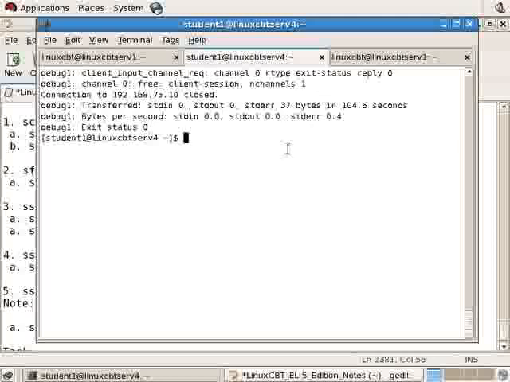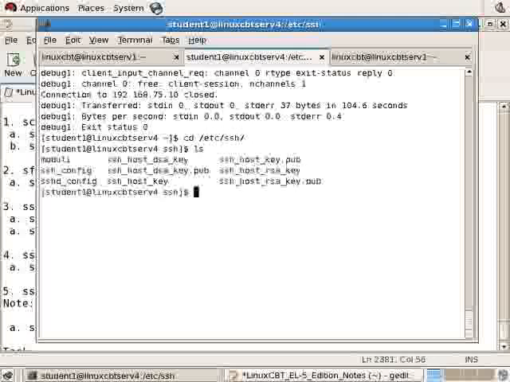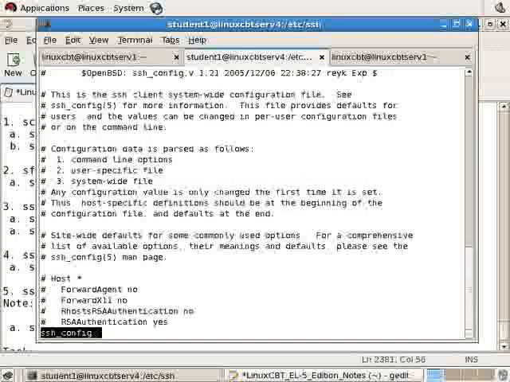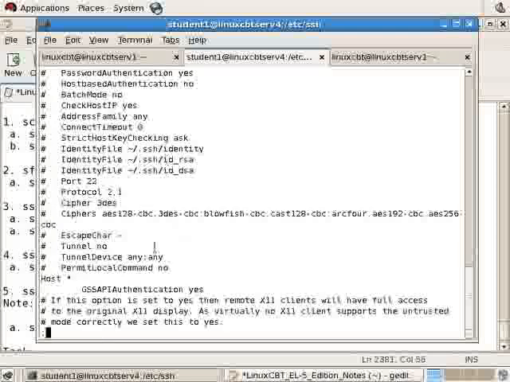Now regarding the global configuration file, any user can read the file. Let's navigate into etc/ssh, where there are a bunch of files, including the global client as well as global server config file. A less of ssh_config reveals directives that all SSH clients that we've covered process, including a default asterisk section that's processed by all of the clients. We see defaults that are set.